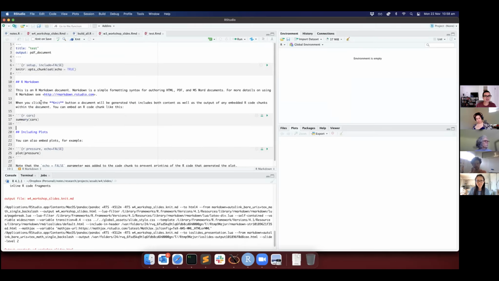Here's a little chunk here. Three little dots and a squiggly thing, and then R, and I've got a bit of R code here, and then three little dots to finish that chunk. And if you're using RStudio, it even shades it differently so you can see what's going on.